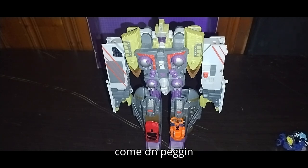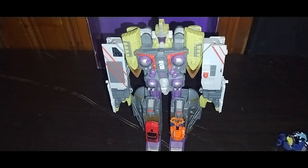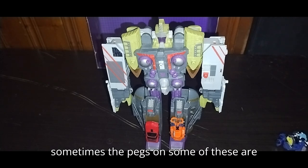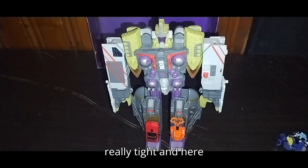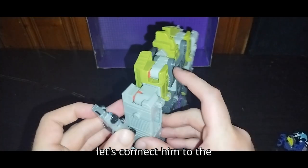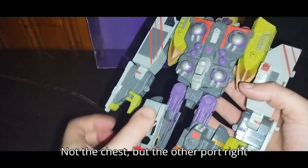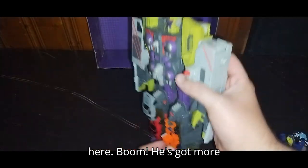Come on. Come on, baby. Pegging the peg. Sometimes the pegs on some of these are really tight. And here we got another one ready to go power up. Let's connect him to the, not the chest, but the other port right here. Boom, he's got more power.